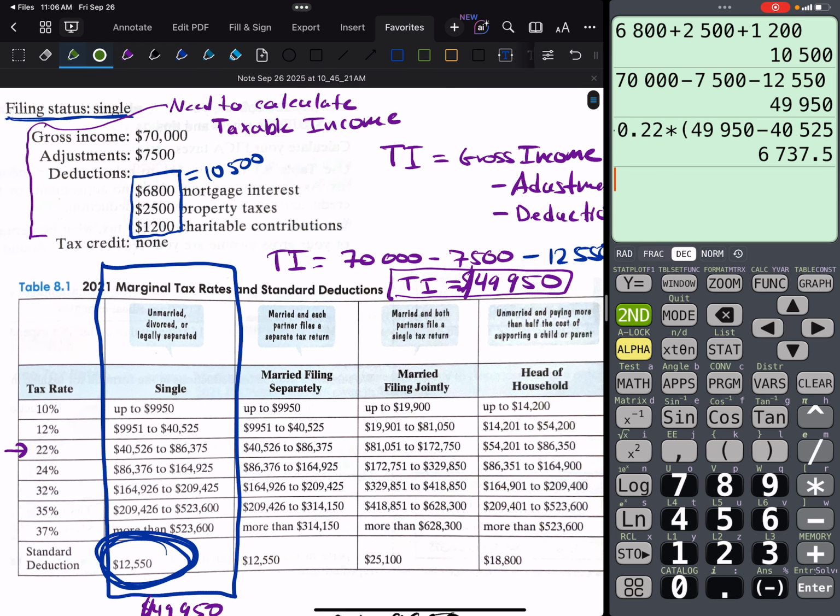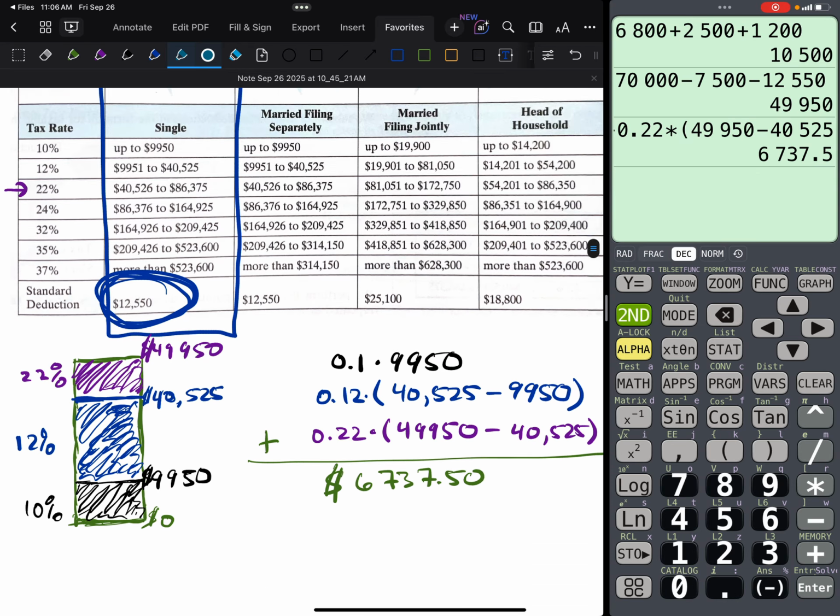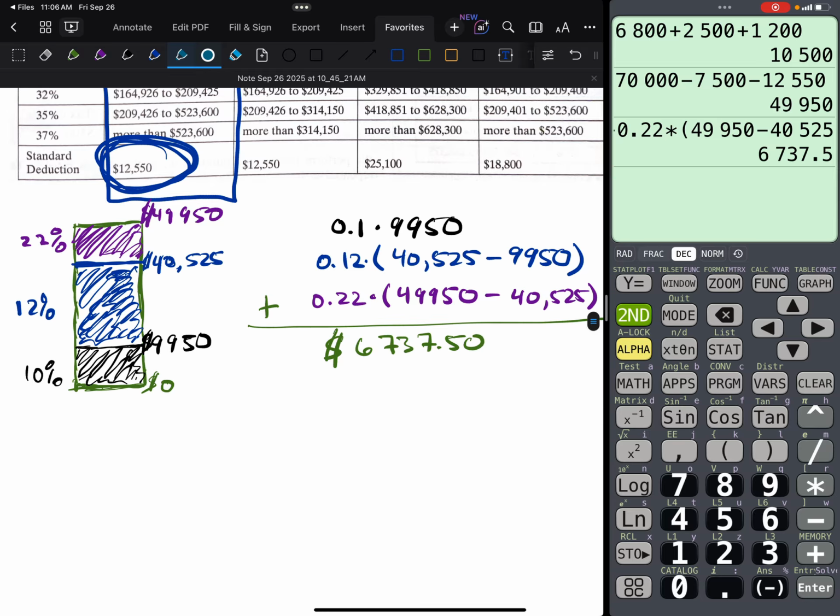There was no tax credit. This is something I should say because if it pops up in another problem, you should know how to handle this. In this case, there was no tax credit. If there had been a tax credit, this point at the end is where I would subtract it. And so we kind of have a minus $0 here for my tax credit. But since it's minus $0, we just kind of ignore that in this calculation. But if there had been a tax credit, this is where we would apply it. We would subtract it from that value at the end.